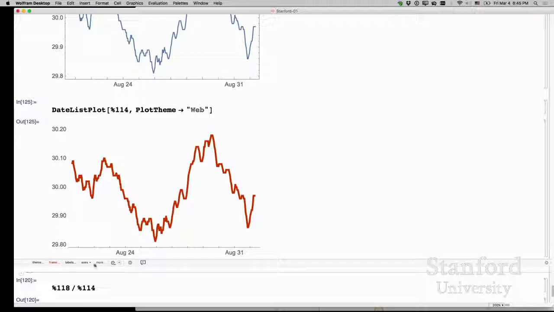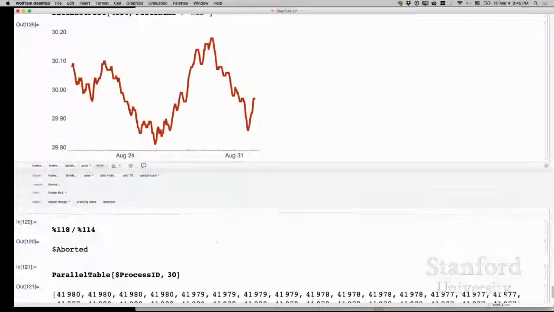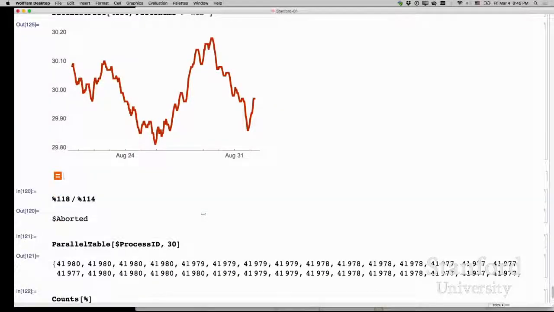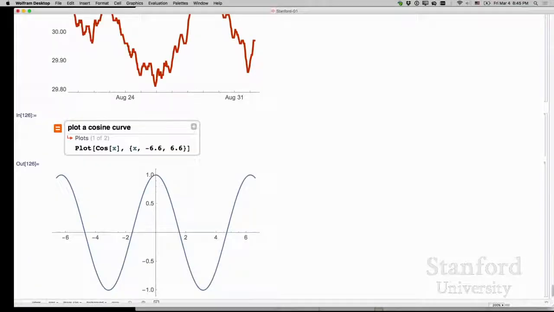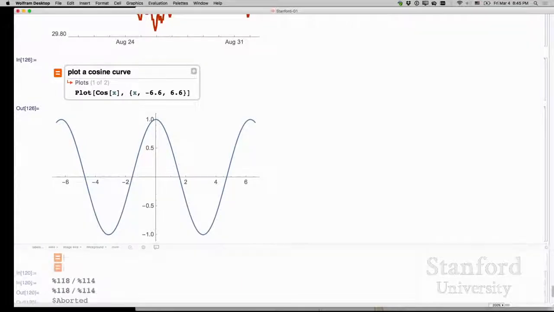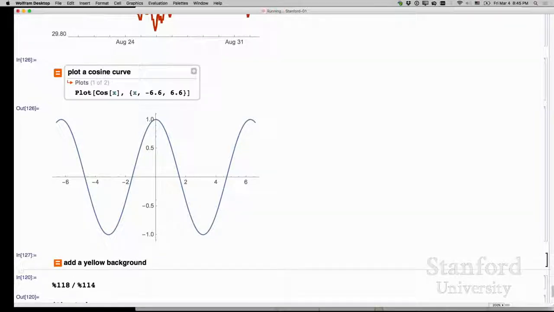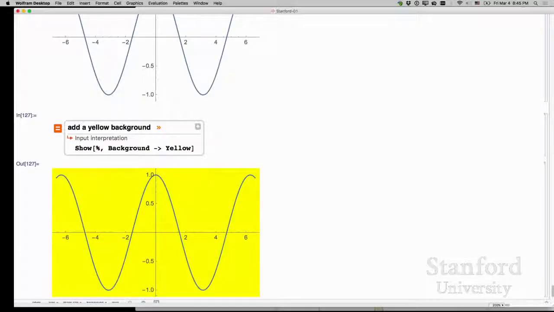Yeah, I'm completely blind to this, and I never mention it because sometimes I use it, but for people who are just starting with the language, this is a good thing to do. The other thing that's useful is you can just type natural language, so you can say plot a cosine curve or something, and it'll hopefully interpret that natural language and synthesize code to do that. And you can say add a yellow background, and it'll probably be able to synthesize a little bit more code there to do that.